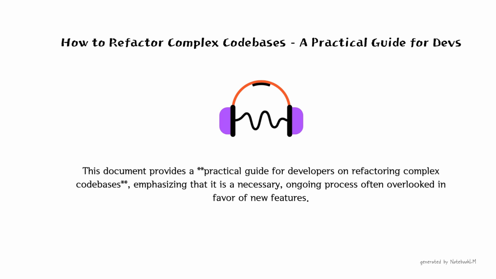Okay, so let's clarify. Refactoring. It's not just chucking everything out and starting over, is it? No, definitely not. Martin Fowler's definition is pretty much the gold standard here. He calls it a controlled technique, applying a series of small behavior-preserving transformations. The key thing is behavior preserving. You're changing the inside without changing the outside. Small steps, keeping it working. Got it. It's like renovating a house room by room, not knocking the whole thing down. The cumulative effect of these small changes can be huge, but each step is controlled.